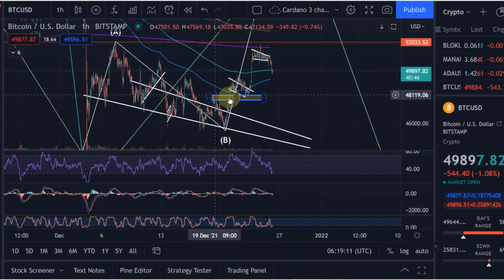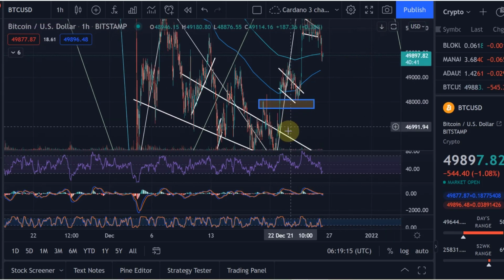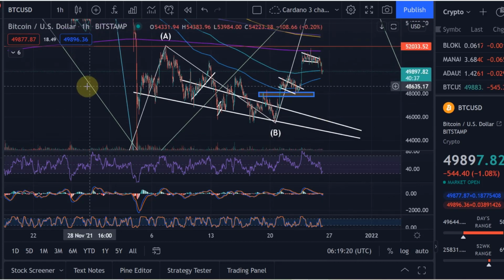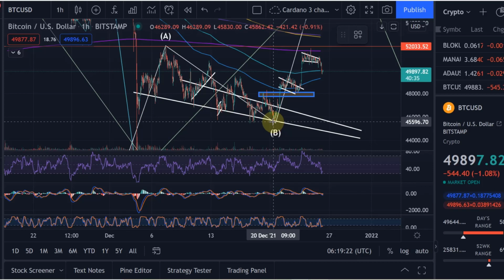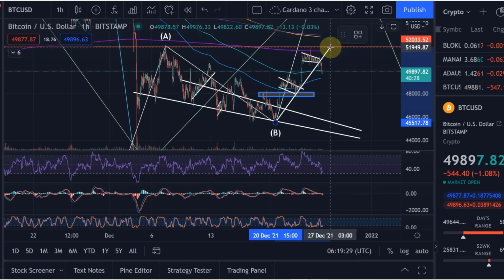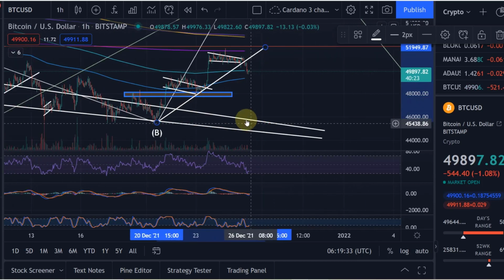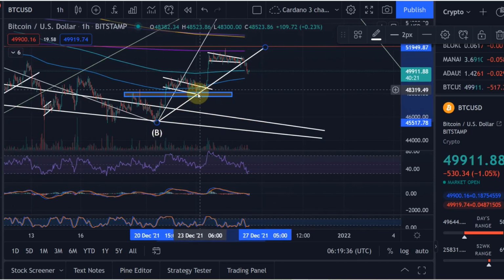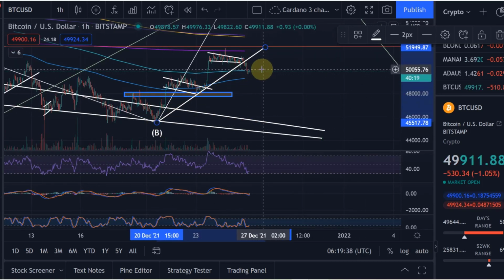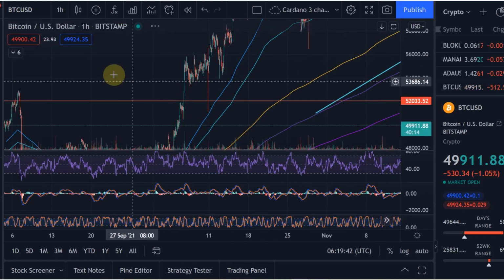Let's take a look at Bitcoin. Bitcoin continuing to be in an uptrend in my view, but Bitcoin lost quite a bit of its value in the last few hours. We also moved here, as you can see, below this immediate uptrend. So we also lost the 50k and we lost this immediate uptrend as you can see here. So this is getting a bit challenging now for Bitcoin, but this is sometimes how Bitcoin's price increases work.